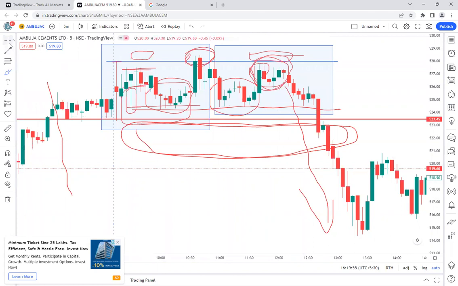You should also think as if you are making the manipulation. If you have to make a manipulation here, what kind of thinking would you do? Think in that way. Try to imagine what the big players are thinking in their mind and what kind of traps they can set, and only then can you understand the movement completely, so that you can stay away from those kinds of traps.